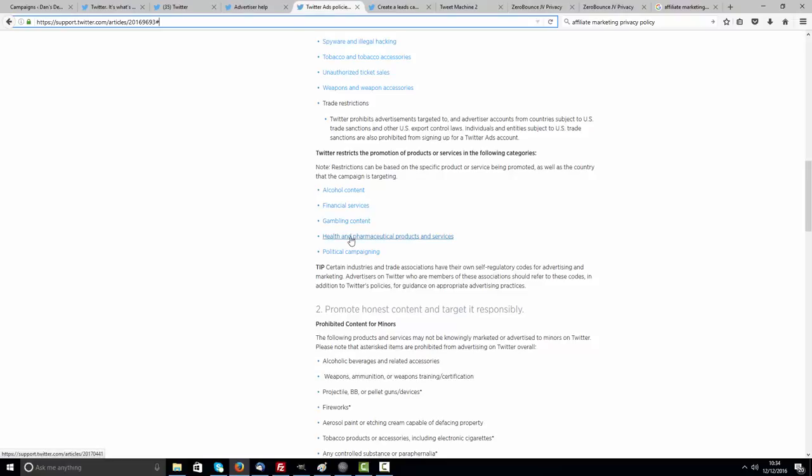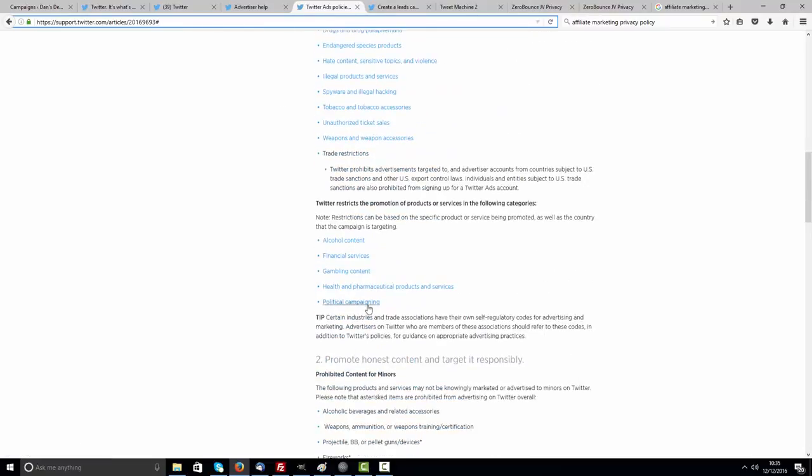Health and pharmaceutical products. So even stuff like healthy recipes or any kind of health claims whatsoever, you need to stay away from. I mean, you can still create your Twitter account and still use Tweet Machine, but just don't create one of these Twitter cards if you're making health claims or anything like that. Even if you think it's something pretty innocent, like healthy workout routines, Twitter is so strict, so stay away from those. So just think carefully about what you're trying to generate your leads from. If you think you could run foul of any of these, stay away from it, because Twitter will ban your ads account and you'll no longer be able to create these lead cards.